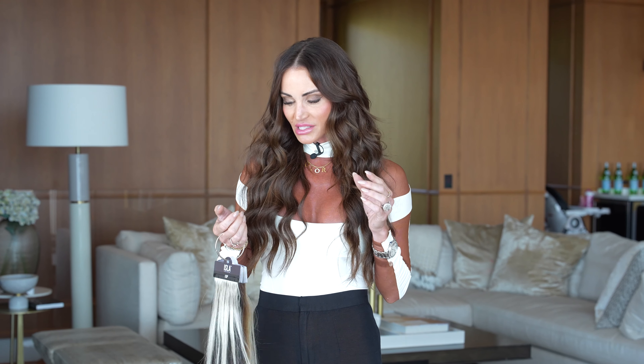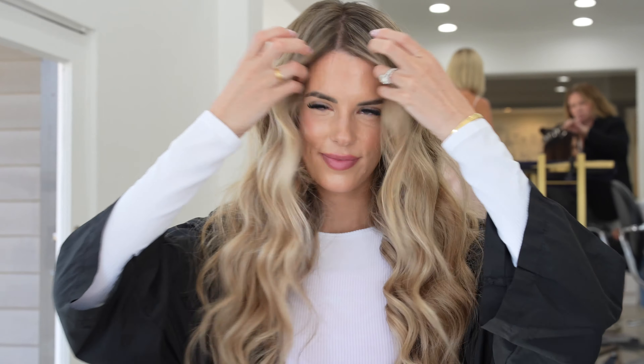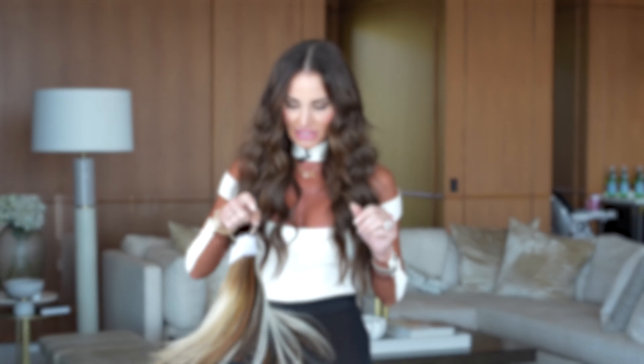It was something from the beginning of my career — I've always worked with hair extensions, and it was such a stressful thing to have hair that wasn't good quality, or you couldn't find the right colors. It really reflected badly on me as an artist. So that's what led me down the path of creating my own hairline, based off of what I was wanting for myself and my clients, and the experience I'd had working with multiple different hairlines. I knew exactly what I liked and what I didn't like.